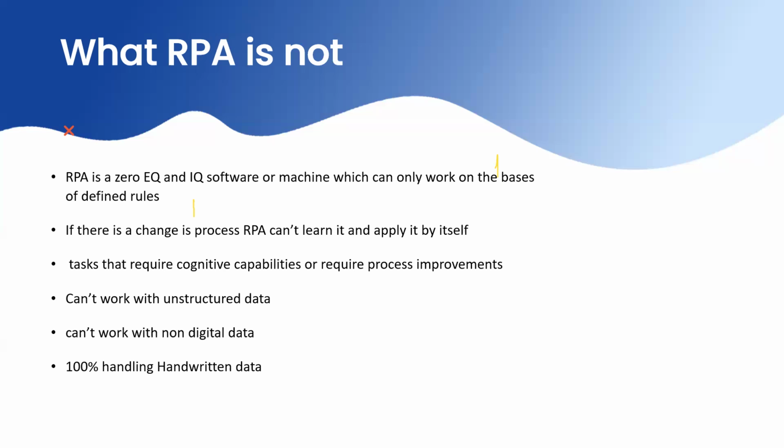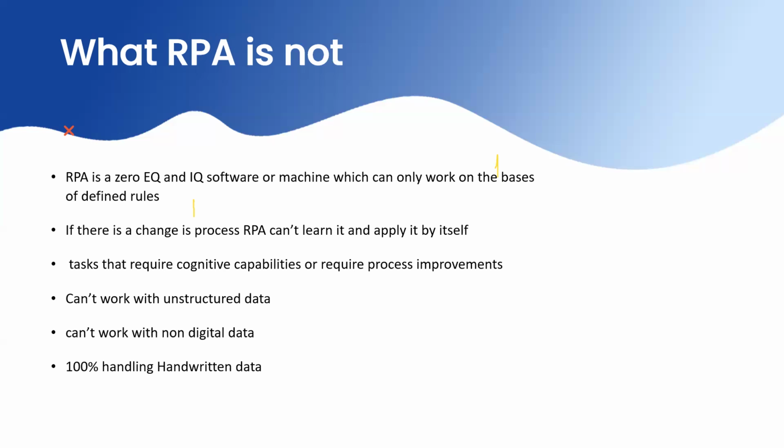ML skills can learn by itself. We have a validation mechanism over there, but RPA can't learn by itself. Understand this: RPA is your entire body. Your brain functions, your senses and everything in your body, because of which your hands are moving and you can feel the heat, all this you can say is on a pre-ruled basis. But who does the thinking? Your brain does the thinking. For that, you need an ML model. RPA can't do it. RPA is an entire body, but for the brain, you need ML.